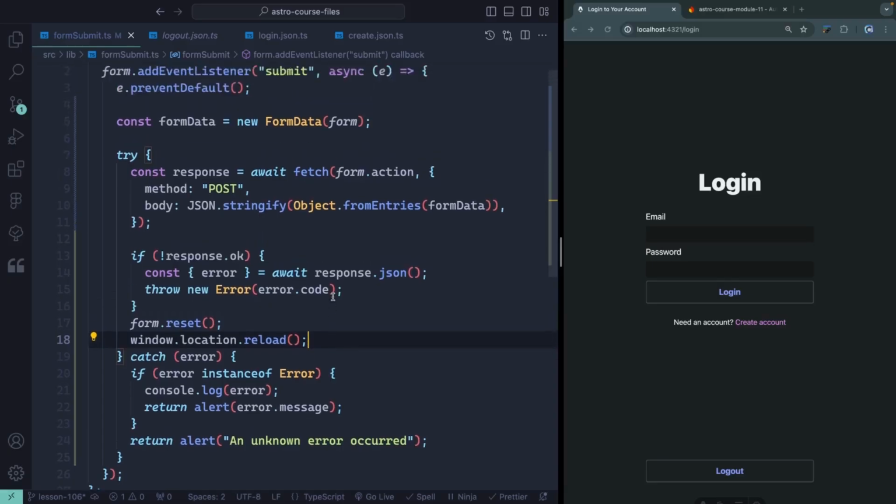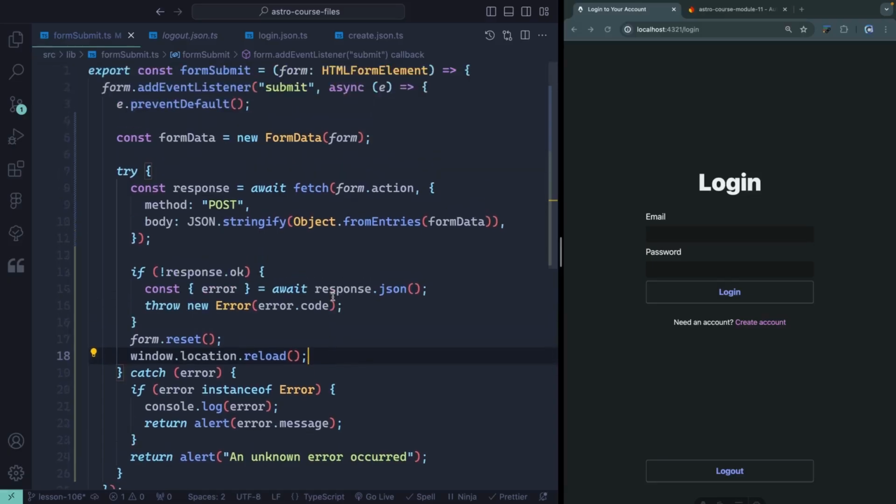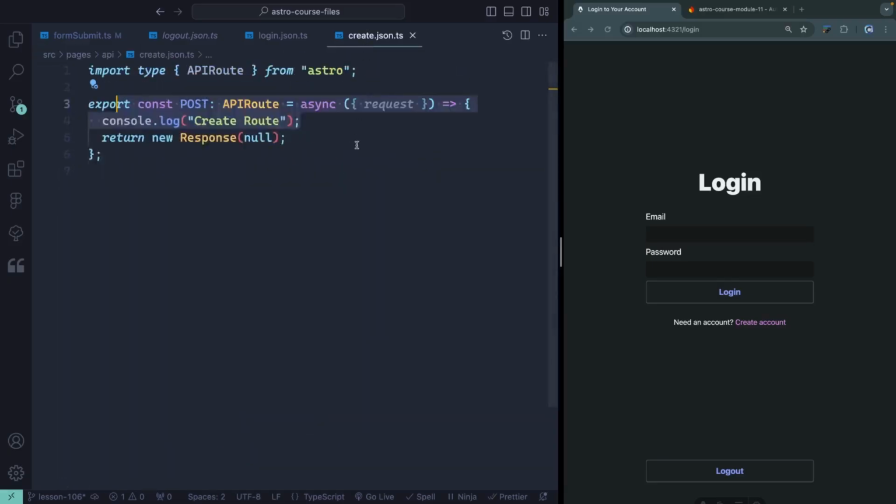Now let's go ahead and set up the first of these, and we need to do the create one so we can actually create something, right? We're going to come inside here, and we should now get back the email and the password. I can destructure these, email and password, because I know these are the only two things on the form. I'll get these back from await request.json. Whatever I pass in as the body of that post request will be an object with an email and a password value, so let's just destructure those automatically.